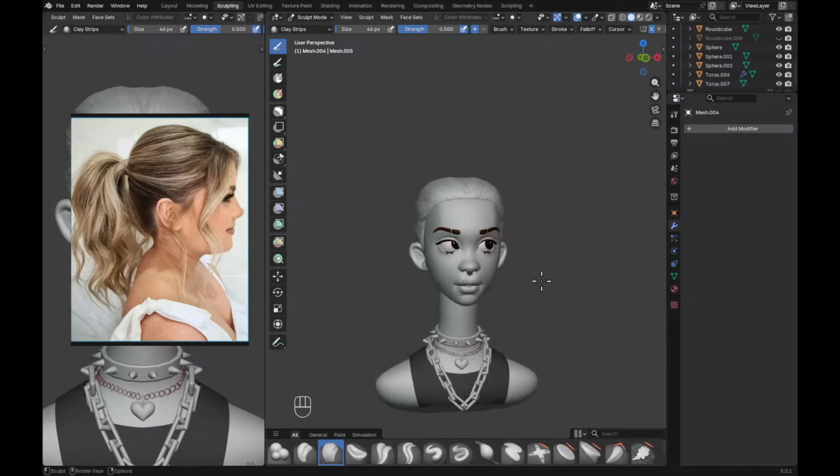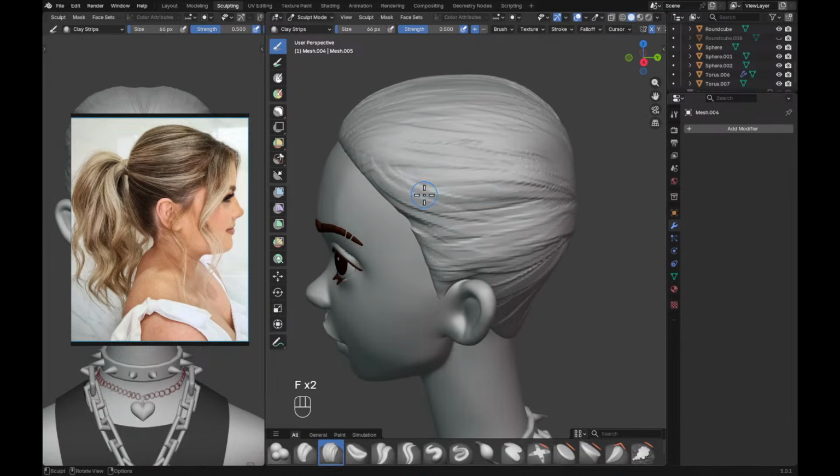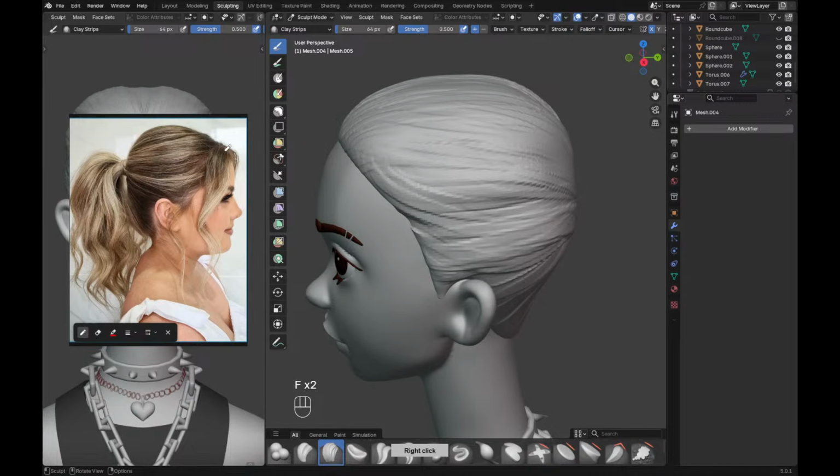Okay, this looks okay for the base of this part of the hair.